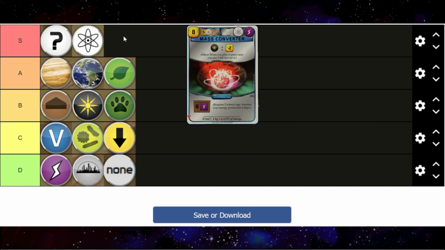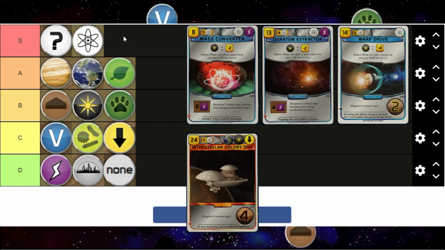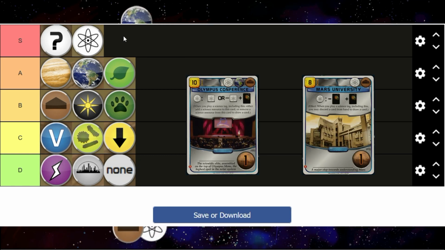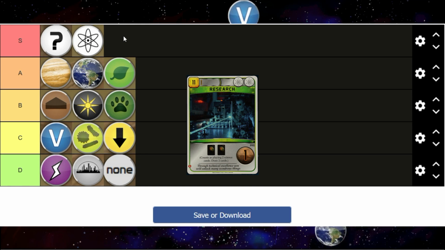Then you have Mass Converter and Quantum Extractor. Warp Drive, Interstellar Colony Ship, Dawn City, and Atmoscoop all require science tags, and all of these cards are amazing in my opinion. Additionally, Olympus Conference and Mars University are fueled by science tags, and these are 2 very good draw engines, so they go really well with the strategy. The science tag is so good that with Research, I don't even care about the cards when I play it, I care about the 2 tags.